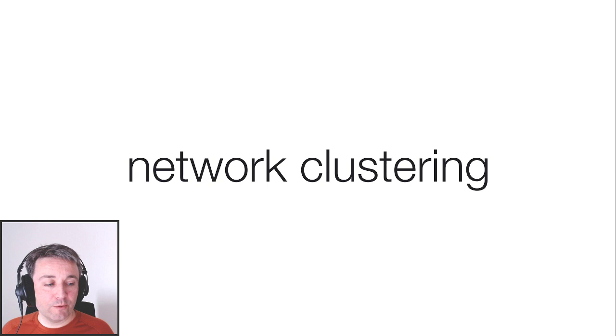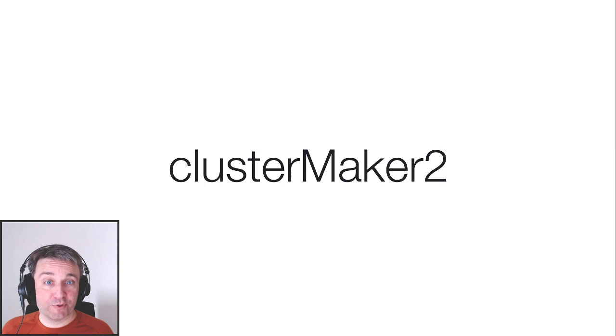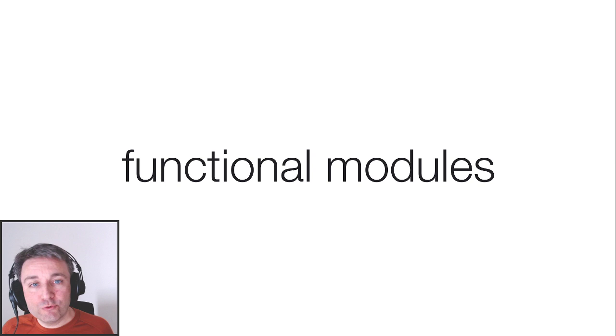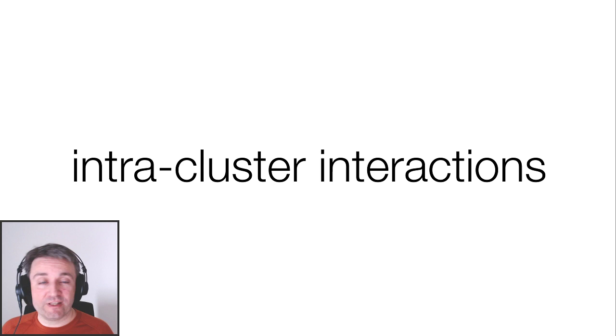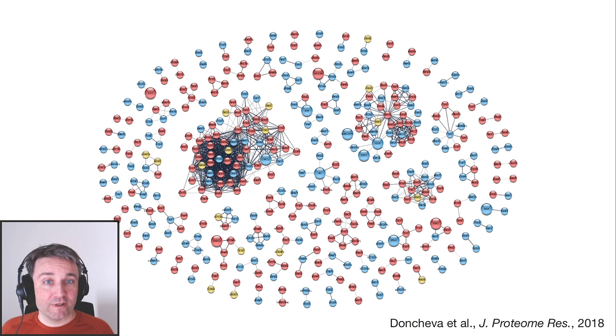So what we want to do typically when we have a big complicated network like that is to use network clustering to cut it up. So that's where we use the ClusterMaker 2 app in the exercises, which comes from John Scooter Morris at UCSF, our collaborator on stringApp and Cytoscape. And we use that to identify functional modules in the network. We then typically cut down the network and show only the interactions that are within the clusters. And that way we can take the network from before and turn it into something that looks much, much simpler. It's still a big network. It still takes time to understand this, but I hope you agree that this is a much nicer figure than the one we had before.